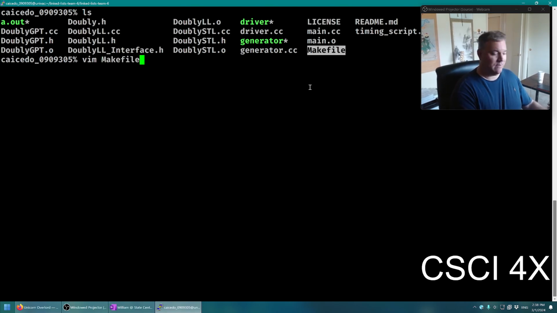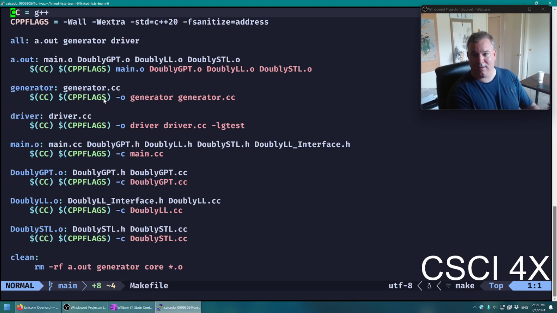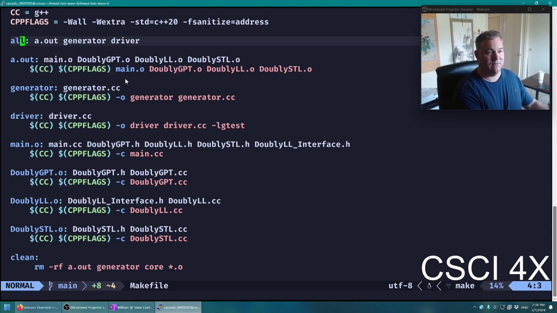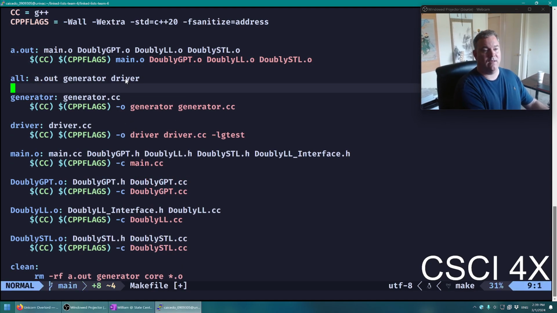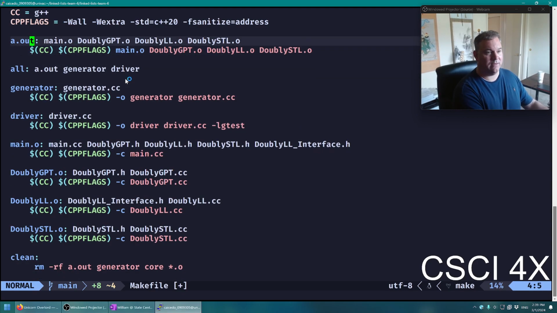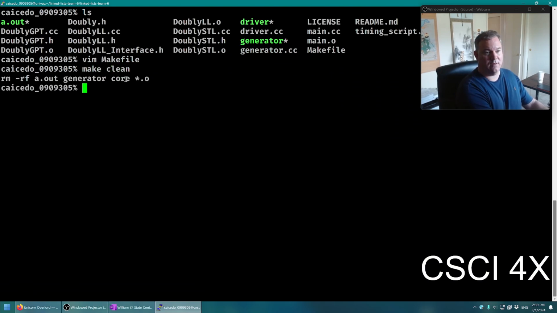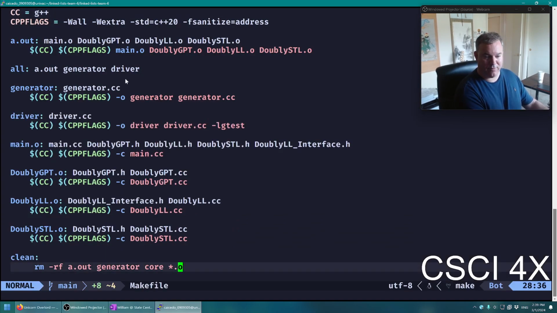So let's look at the Makefile here and see how the student did this. So first of all, you can make a target called all. This is very common. And this will build all 3 of these targets. The name all doesn't mean anything. You can call it literally anything you want. In a Makefile, whatever the first target is, that's what gets built. And so if you have a.out as the first target, like this, then if we do a make clean and a make, it's not deleting driver. I should probably put driver down here.